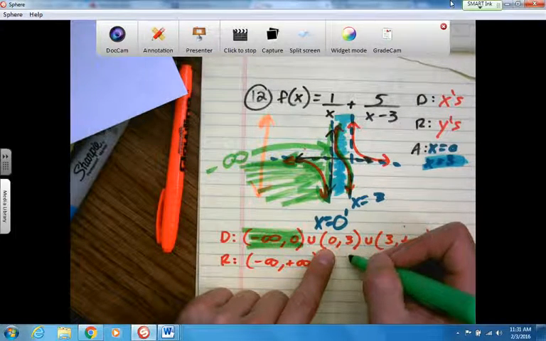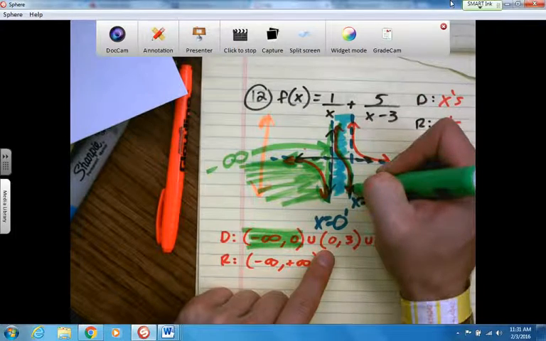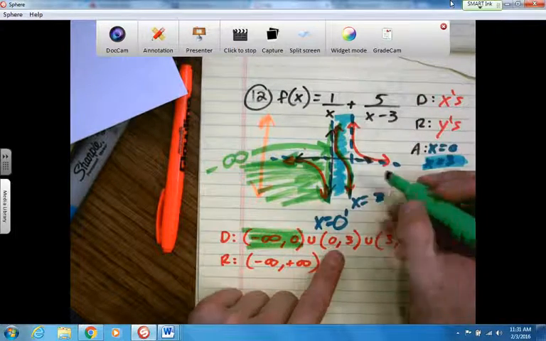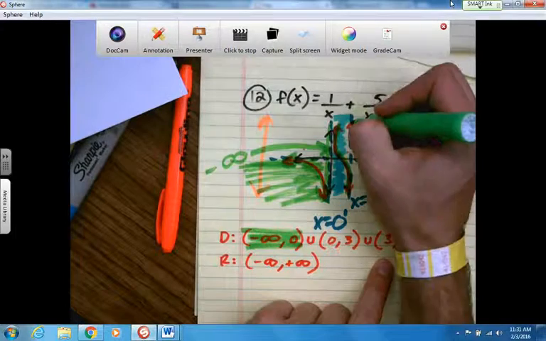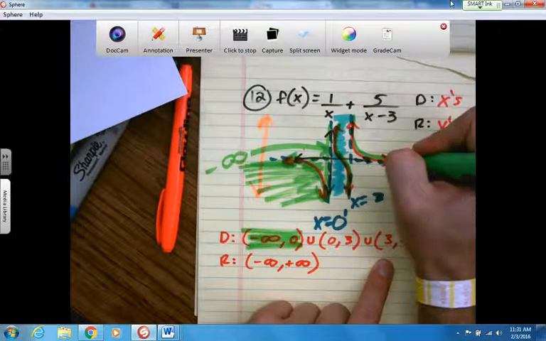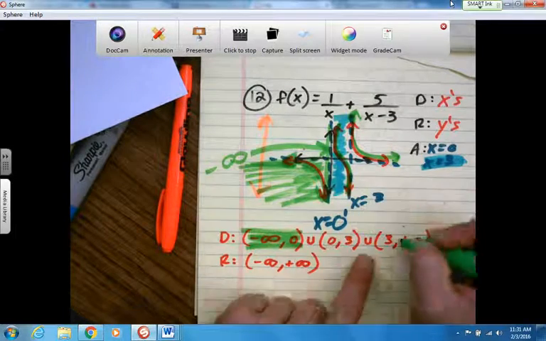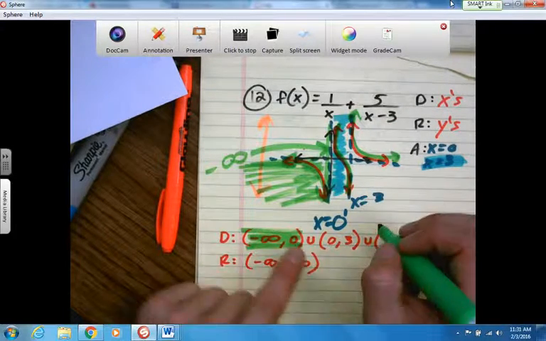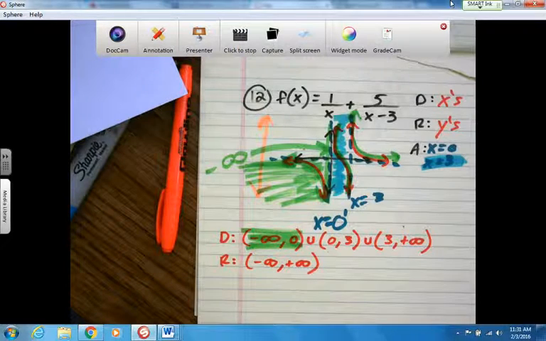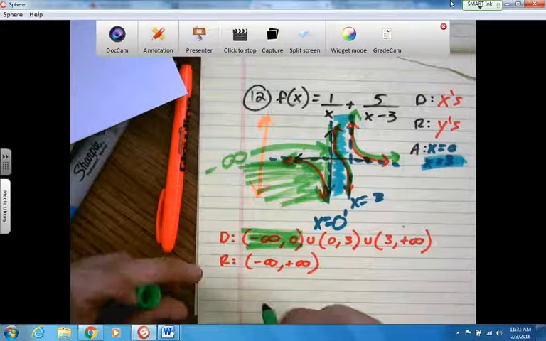But then again, it hit a roadblock, hit one of those fences. So then it had to stop, but it joined up again, and it said that it wanted to exist again from 3 all the way to positive infinity. So that's how we got the 3 parts with the 2 unions. And the unions always join where there were breaks in the action.